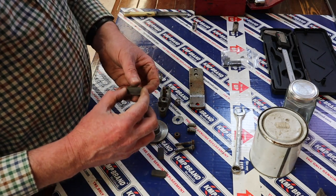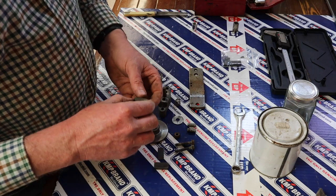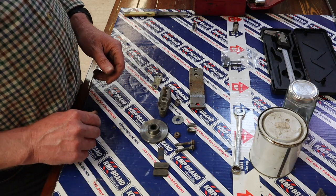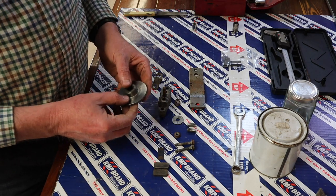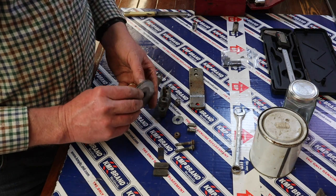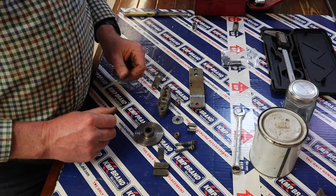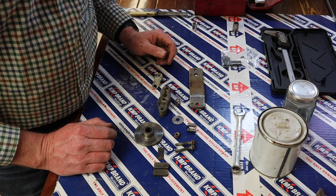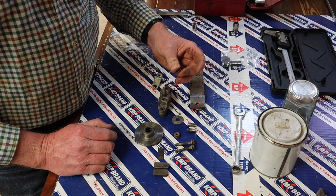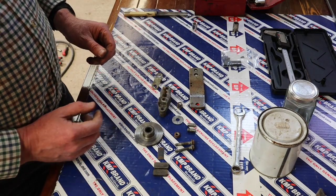The brake pads, I soaked them in brake cleaner, and they've come up nice and clean. I've also just flattened them with a piece of sandpaper and given them a bit of a surface. The disc, as I said, no concerns with the disc. Again, I've checked it out. Can't see any particular issues with it, and that looks absolutely fine. So really just giving that a bit of a wipe to clean it, but nothing much more than that. The spring, I mean, it looks a bit rusted, but it still feels nice and strong, so I'm not too concerned about that. So we'll go ahead and start reassembling.